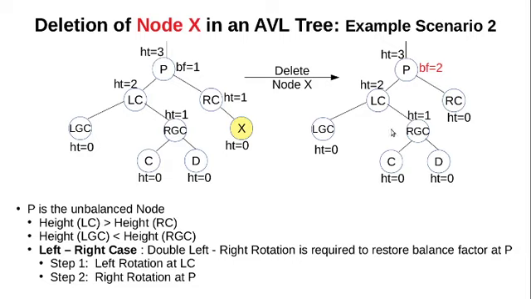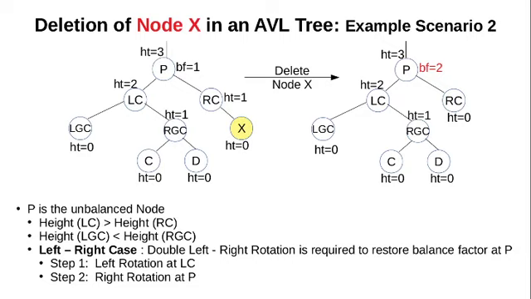As we know, due to the deletion of a node, the balance factor violation may be generated anywhere upwards in the tree starting from the parent of the physically deleted node. Hence, we check the balance factor at these nodes. The balance factor of RC is 0, but the balance factor of P has become +2. Hence, we need to do appropriate rotation to restore the balance in the subtree.